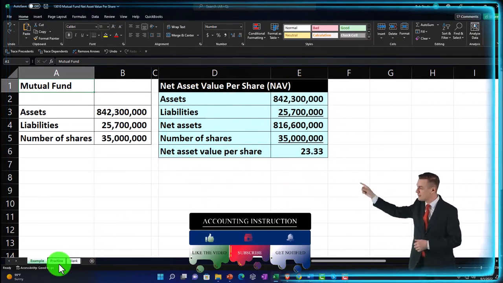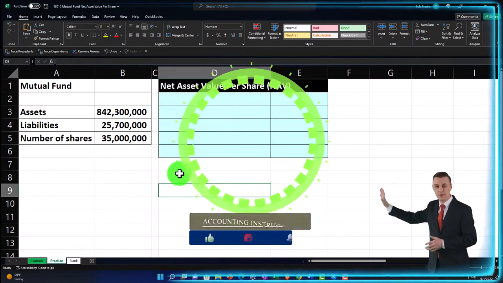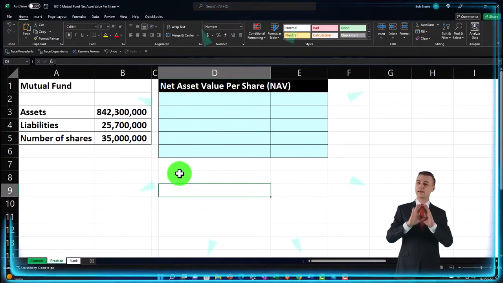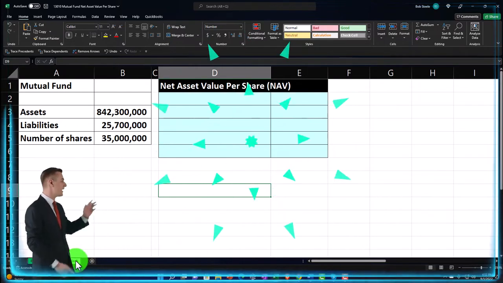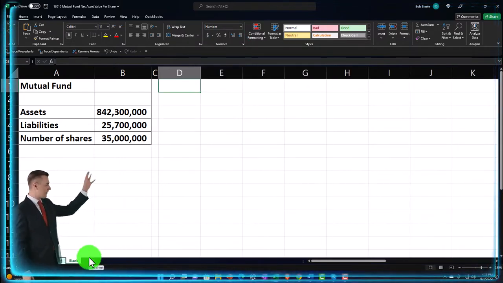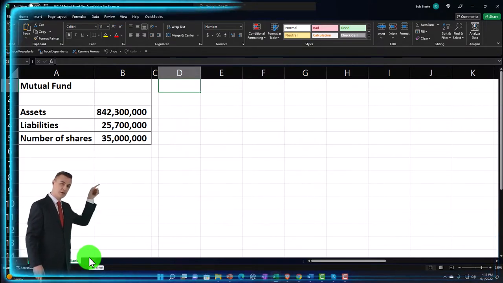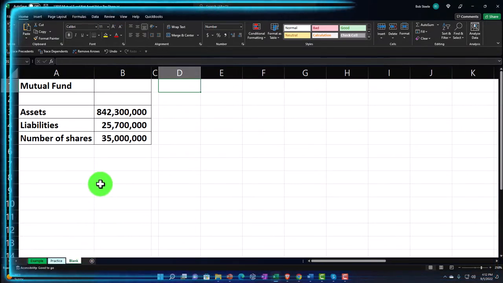The second tab is going to be a practice tab, having some pre-formatted cells so you can work the practice problem with less Excel formatting. The third tab, a blank tab, is where we're going to do some of the Excel formatting. This is where we will work. If you don't have any of this, that's okay. You can open up a blank sheet. You can add the data on the left.